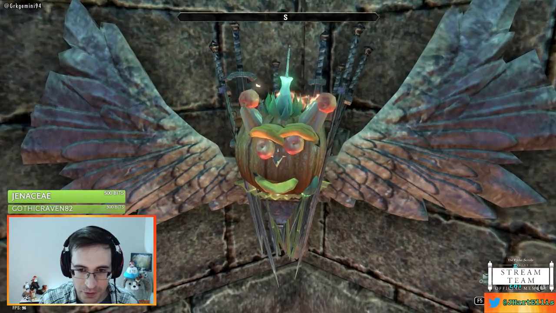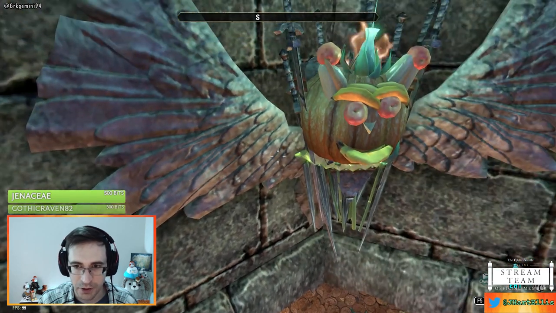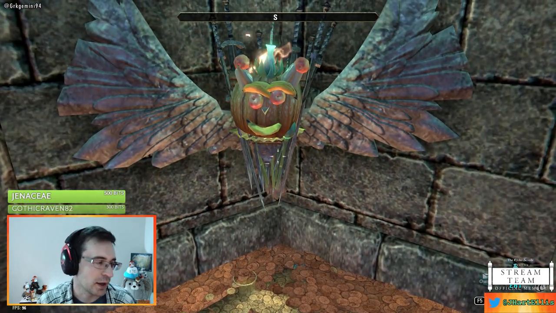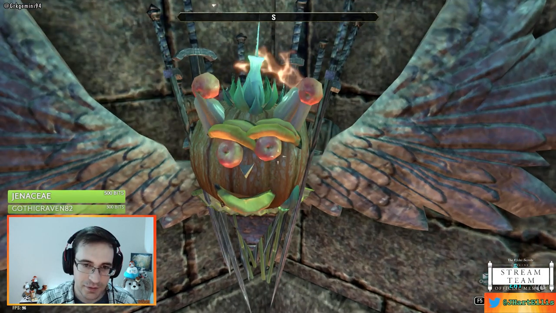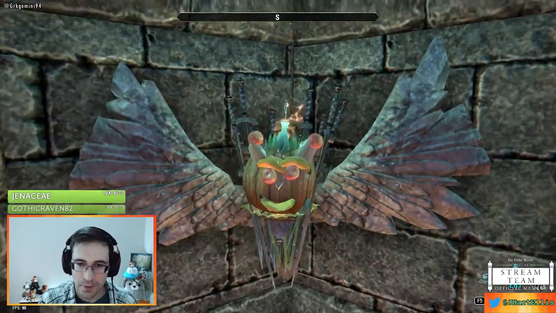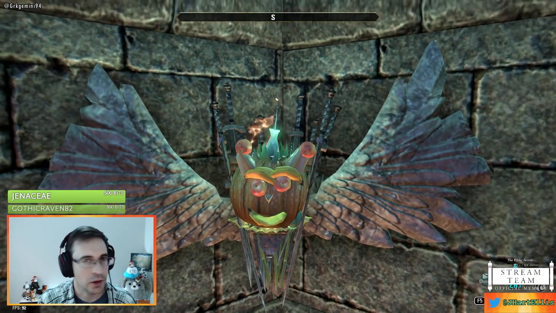Fun build. Love the little... Is that a cheese wedge? Cheese wedge nose? It is a cheese wedge nose. A banana smile. The big full red apple eyes. Okay. And a little bit of a mystical enchanted crown with the coat of flower.